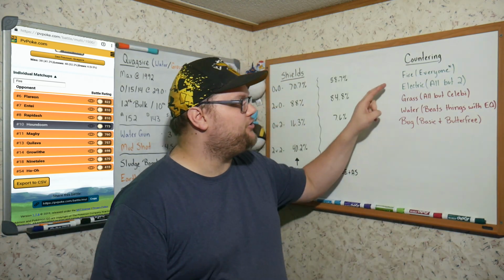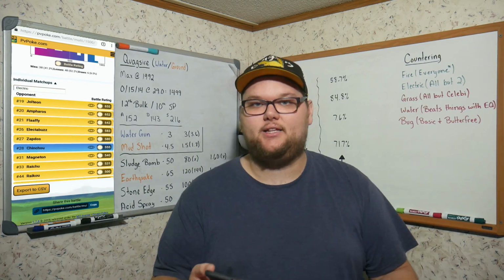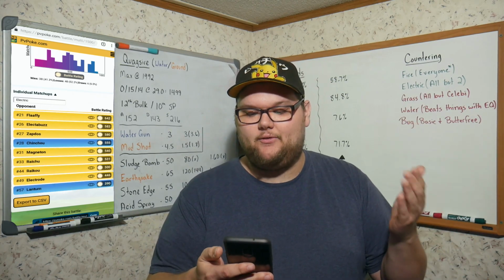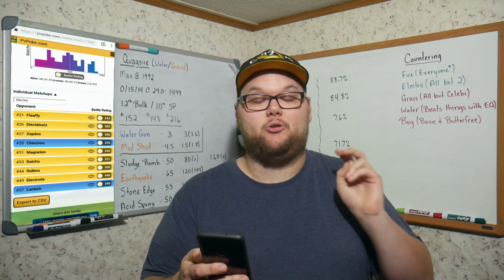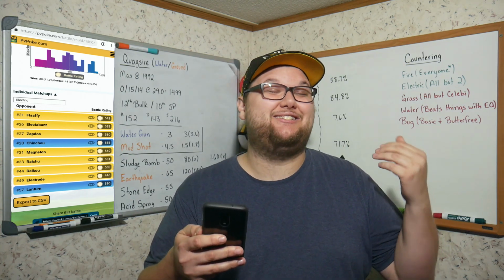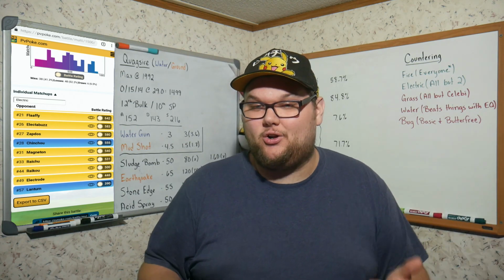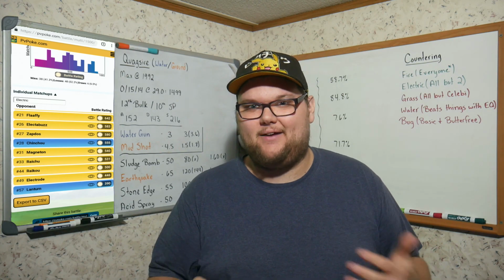Next, let's look into our electrics. All but 2 is what we have written there. In the electric type matchups, as you can see, we have favorable matchups against every single Pokemon except for 2: Electrode and Lanturn. Both of those can end up giving us quite a bit of trouble. Lanturn just has an insane amount of bulk, and unless we can basically kill it with an Earthquake, we don't have too much to go at it, so we end up having some issues.